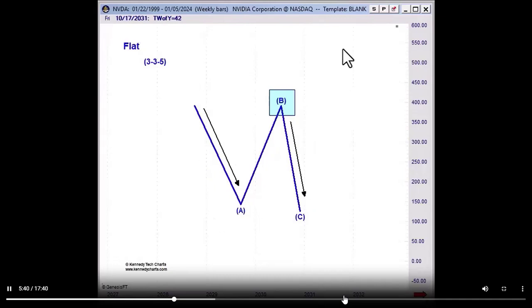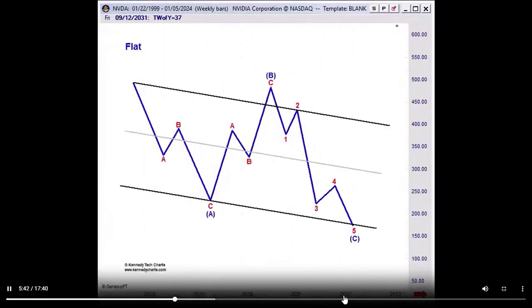Now, next, let's move on and take a look at another component that we discussed when we were reviewing the zigzag, and that is the idea of the corrective price channel. The corrective price channel is part of a trend line algorithm technique that I developed 20 years ago, and I still use today, because it's very effective in allowing you to confidently differentiate between motive wave structure and corrective wave structure.